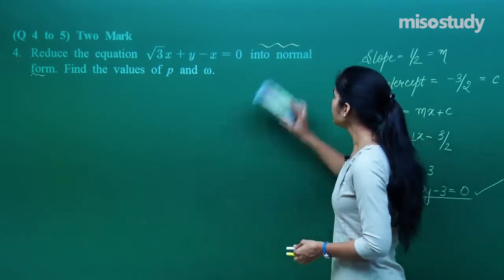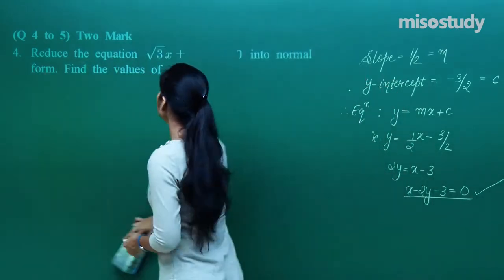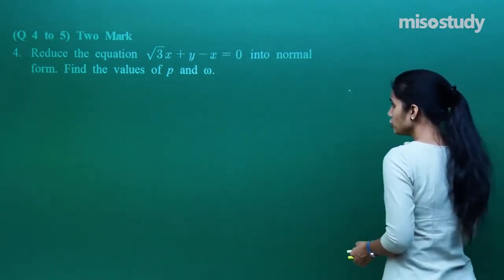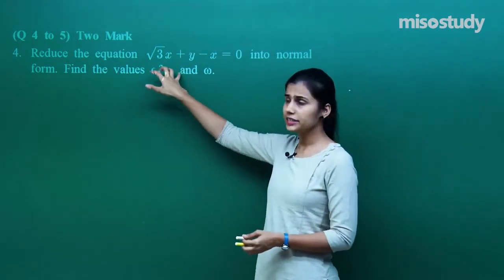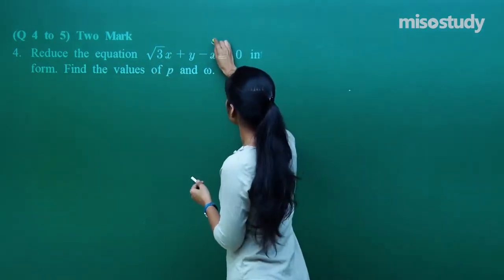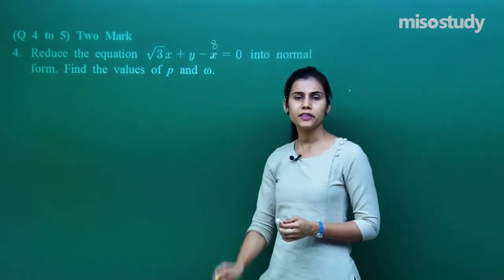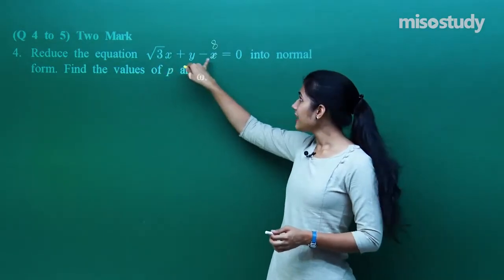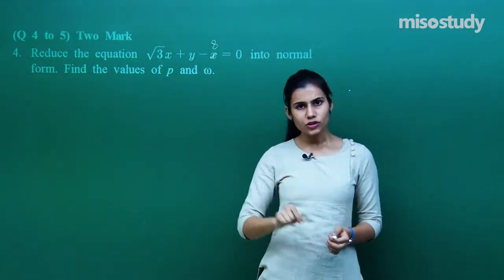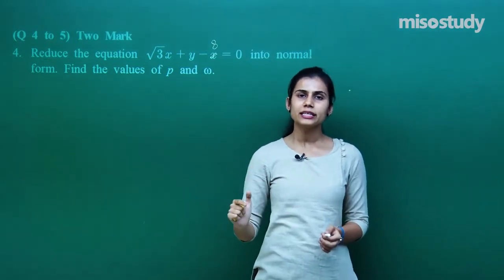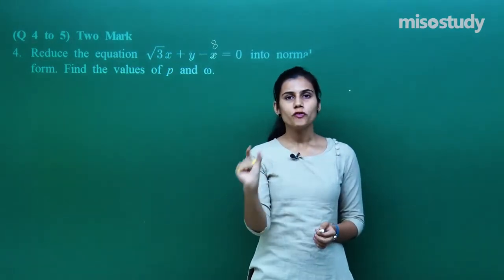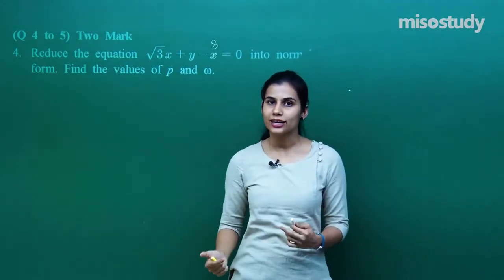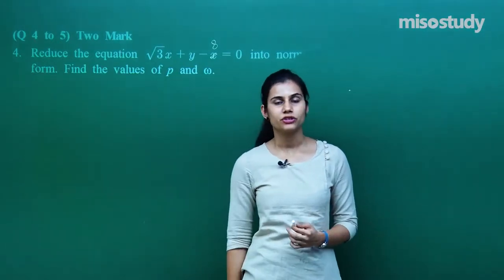Reduce this equation into the normal form. Now, the moment you have the standard equation of your line and you are being asked to reduce it to the normal form, you have to first of all ensure that, if you are given the very equation of the line as ax plus by plus c equals 0, the value c is positive. Once you have successfully made c positive, then you can assign the coefficient of x as letter a, coefficient of y as letter b, and the constant term which is made positive as letter c, and then proceed ahead in actually using the formula to convert the required equation in the normal form.